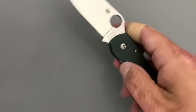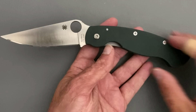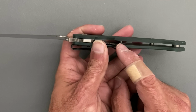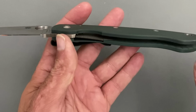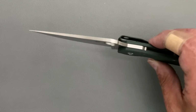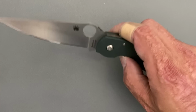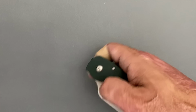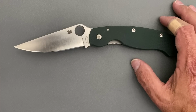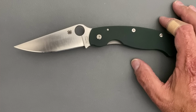This one's in 204P, but you got G10 scales that only have a partial liner on this side. Pretty much it's just a lock in there. And all this is G10, so it saves on the weight. You got a distal taper on the blade. Just a really, really nice knife. The Military, you can find them. They're not easy to find right now, but you can still find them.